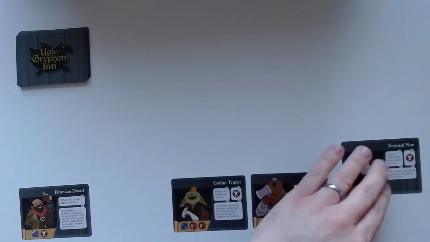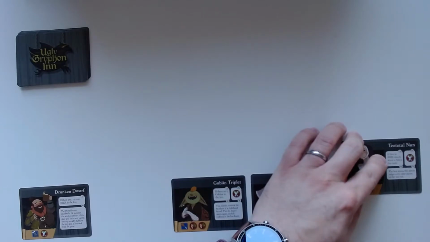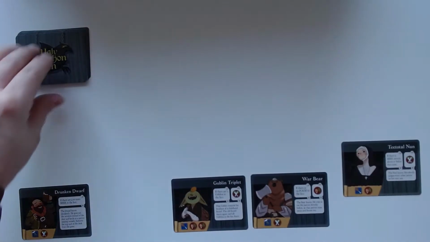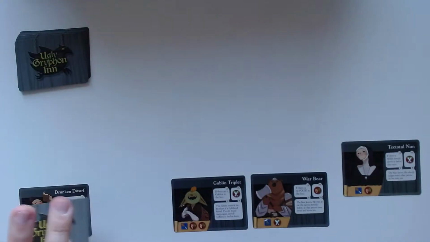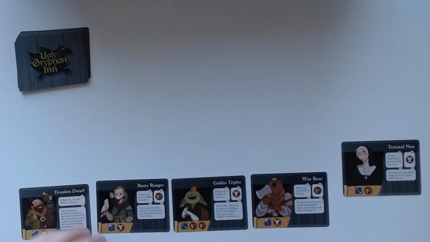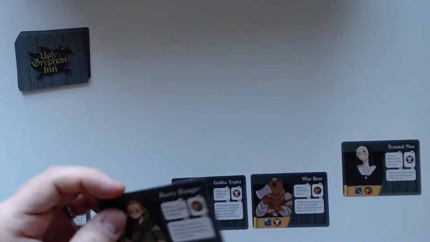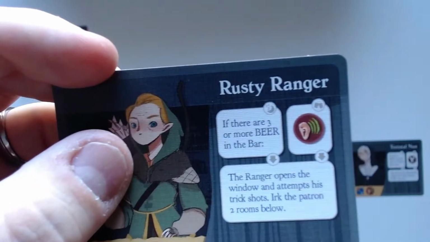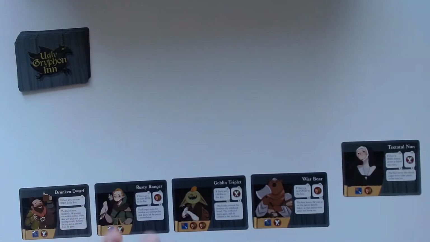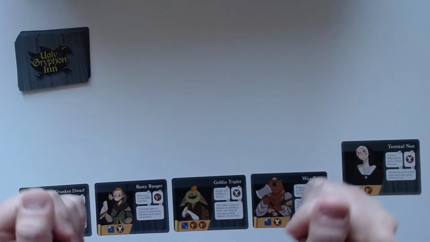And then we'll resolve all the texts in the inn. So if there's beer directly above or below this room, that's not the case, so everything is fine. Now we go to the bar phase. We draw enough cards that the bar is back to 4 people. And we got the Rusty Ranger now, which says if there are 3 or more beer at the bar. And the bar is the one down here. So we can also control that, kind of, because we always draw a different card and we never really know what we will draw.